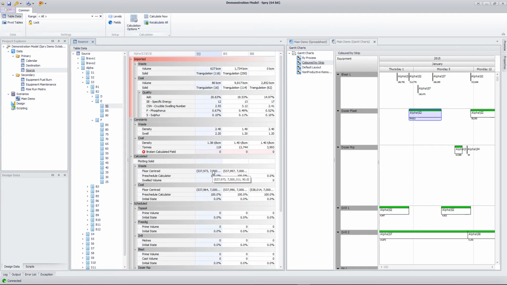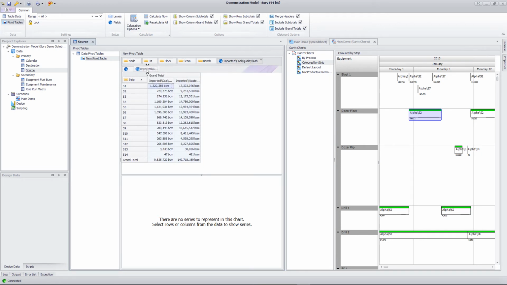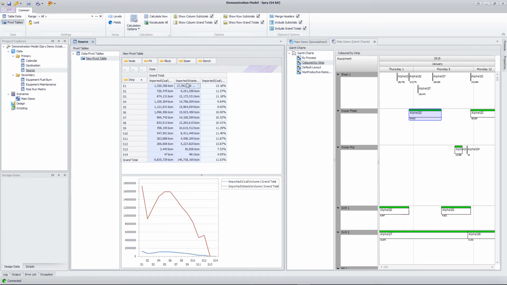The second main feature in this release is data pivot tables. They're essentially the same as scenario pivot tables, but you can run them directly against your data. Previously, to do this, you would have to create a fake scenario and make sure you scheduled every record in the table, which whilst effective required a bit of error-prone setup.